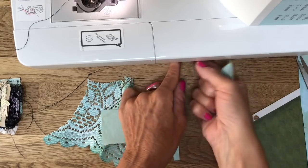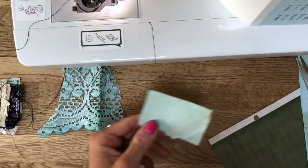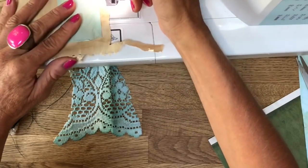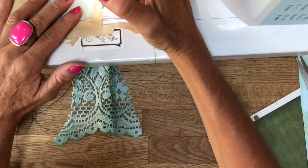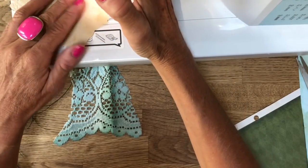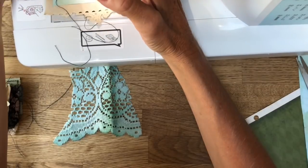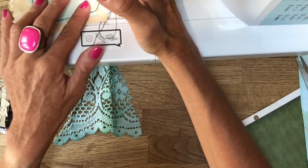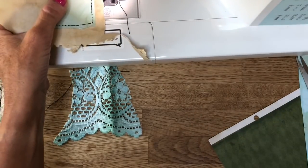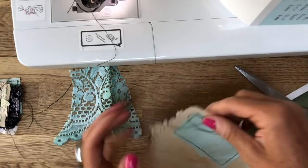Oh my gosh, it's gone static and it's sticking all over the sewing machine. So let's put this again onto the doily paper. We'll just stitch around that quickly. Okay, and then coming down the edge, like that. Then just up the final edge, and then I have to go back down there a bit. Okay, take that out, and we will just tear that down a bit.